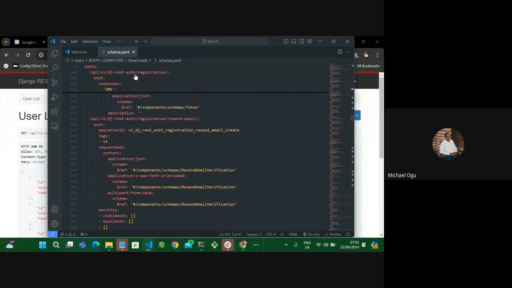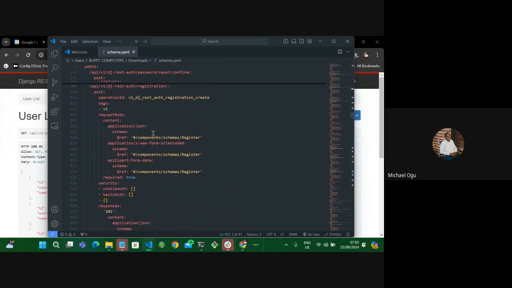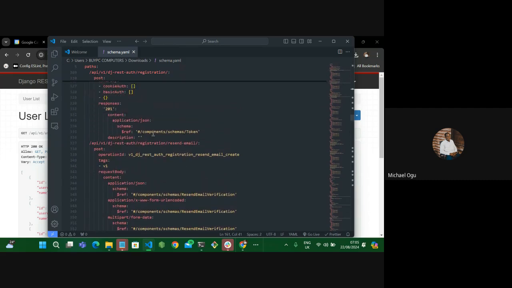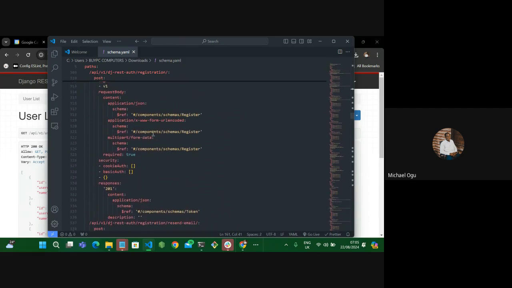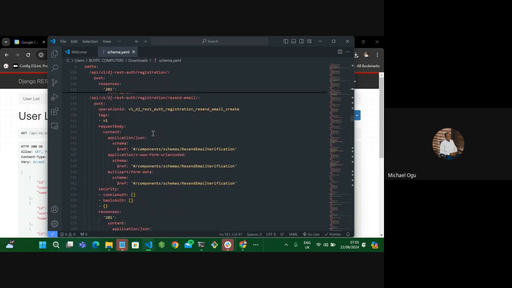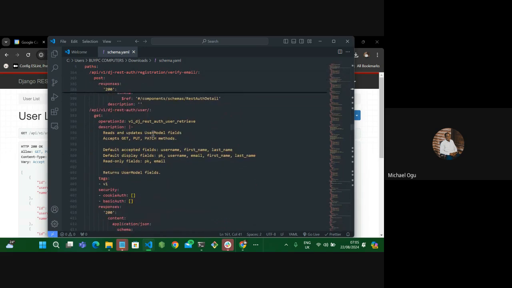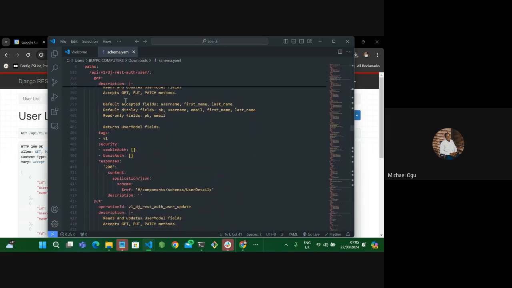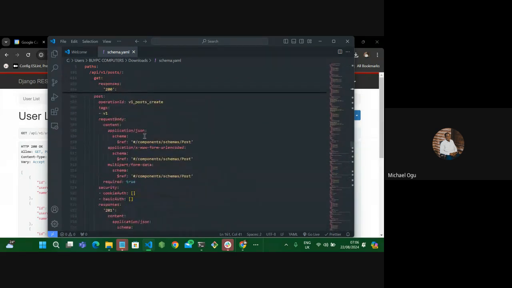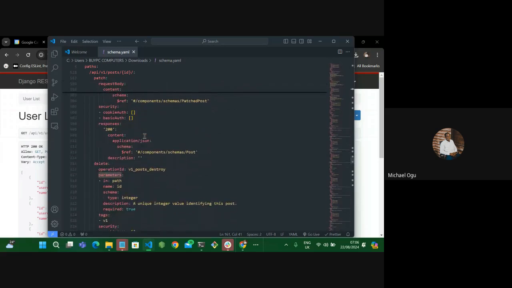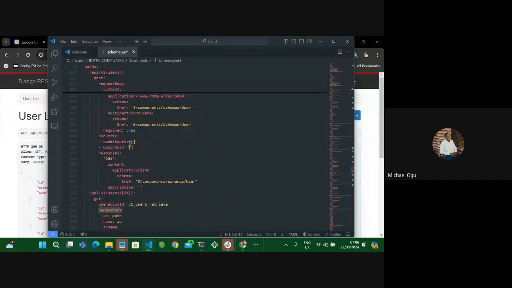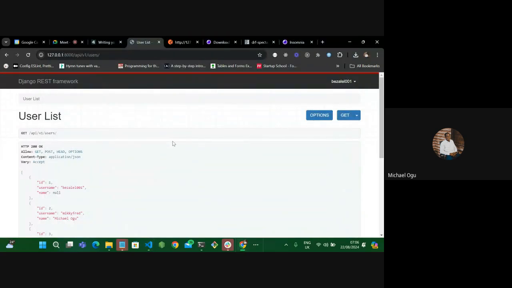This one is for registration, another one. Let's see the description. I'm not seeing any description here. For some reason, this one does not give us any description. Anyway, there's another one here for auth user, and so on and so forth. So this is just a schema that you can give some command and some things will happen, but don't worry about it for now. Let's get the documentation, which is more important to us now.